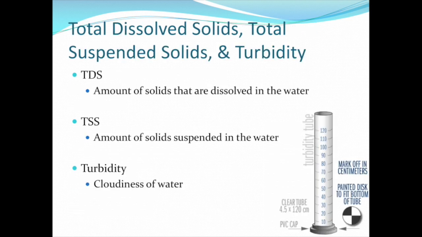So now join me to discuss more in depth some of the most common ones from this list that we just read. Total dissolved solids, total suspended solids, and particulates in water can be measured by a test called the turbidity test. In this test, you'll have a cylindrical, long, and transparent tube with a colored surface at the bottom, as seen in the picture at the bottom right. As the cylinder is filled with water, it becomes harder and harder to see the color differentiation at the bottom. Once the bottom is no longer visible, then we stop filling it with water and we measure the height it took for us no longer to see the bottom.